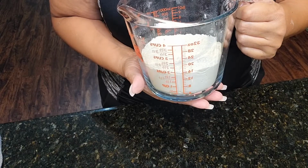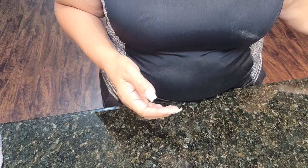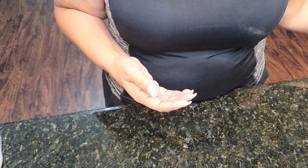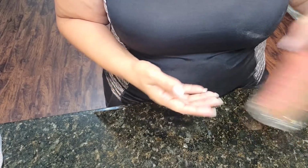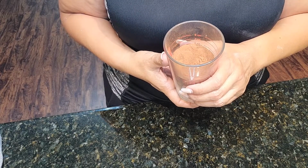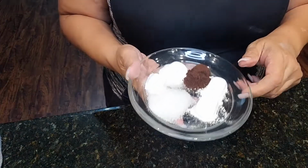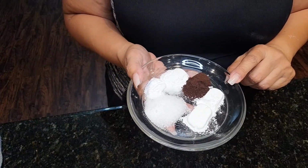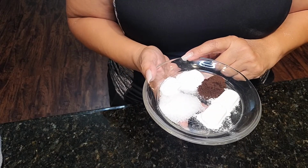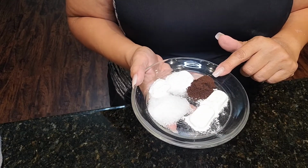We have 2 cups of all-purpose flour, 2 cups of sugar, 3/4 cups of unsweetened cocoa powder. Here we have 2 teaspoons of baking powder, 1.5 teaspoons of baking soda, 1 teaspoon of salt, and 1 teaspoon of espresso powder.